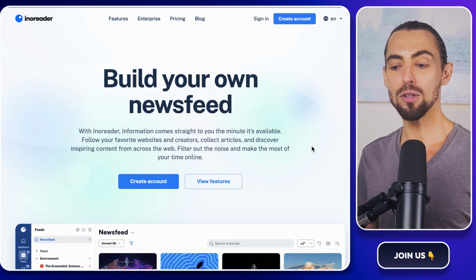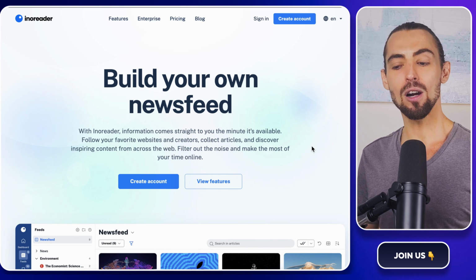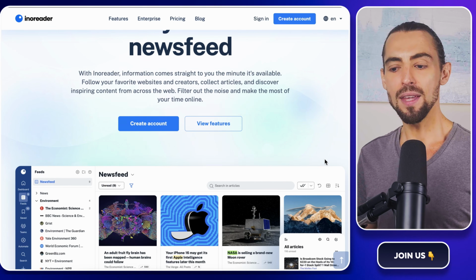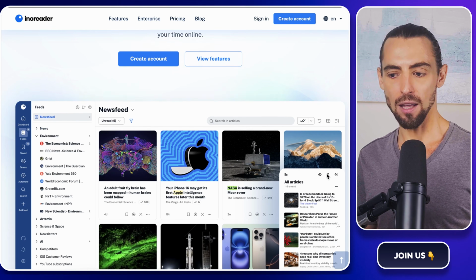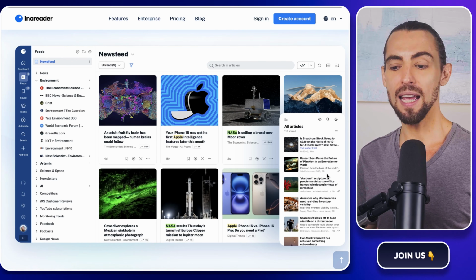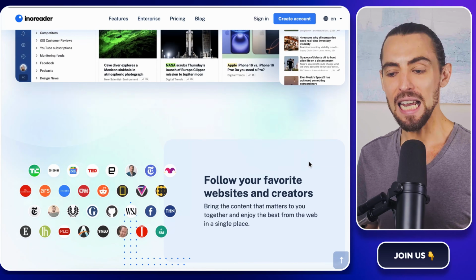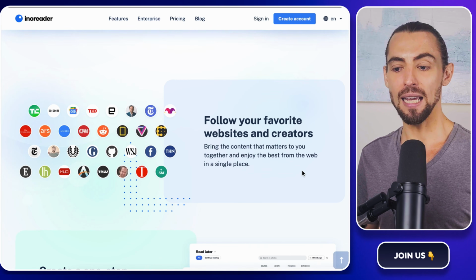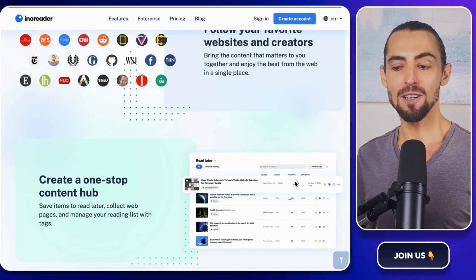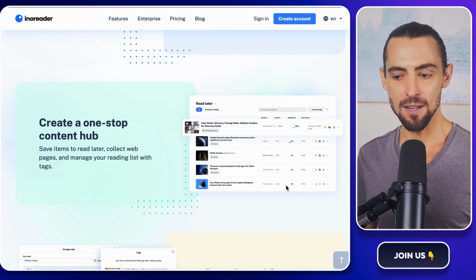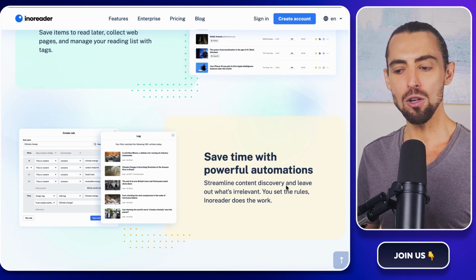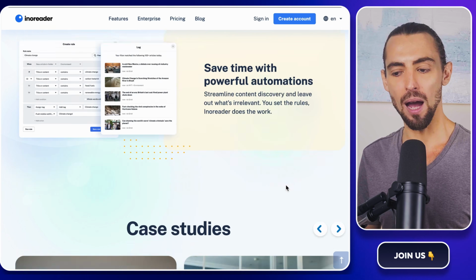Now, in setting up our news scraping automation, let's start with Inoreader. This tool is an RSS feed aggregator, which is just a fancy way of saying it collects articles from multiple news sites in one place. Why is this important? Because it saves you from hopping around the internet like a news-hungry bunny. For example, instead of visiting 10 different sites, you can just check Inoreader and see everything in one spot.